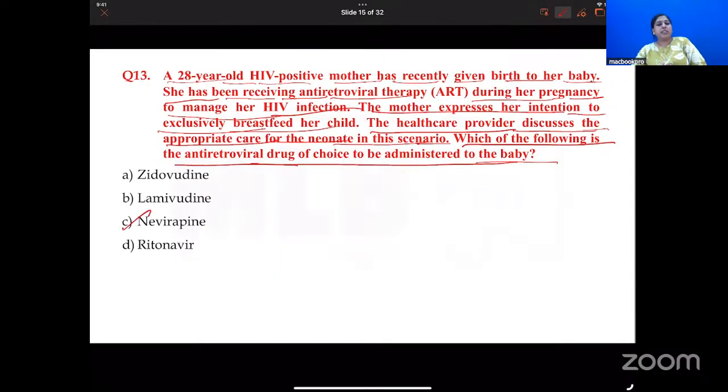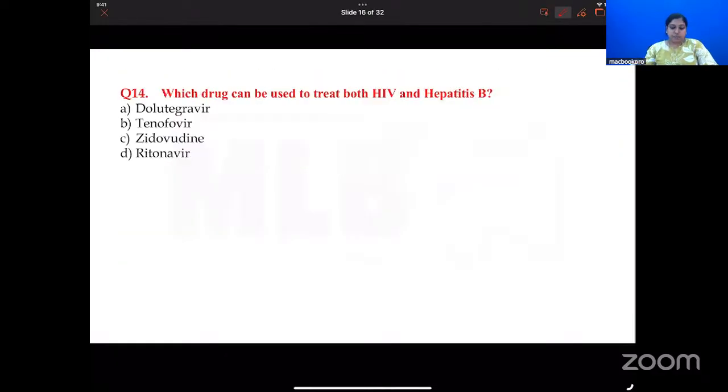So Rifampin is the correct answer. Whenever there is a question on prenatal transmission of HIV, the drug which we are giving for the neonate in order to prevent the prenatal transmission of HIV, that is your Rifampin. Remember neonates N and your Rifampins N. Right? Zidovudine, lamivudine, ritonavir, or the other drugs are used in the management of HIV. Right? So next question.